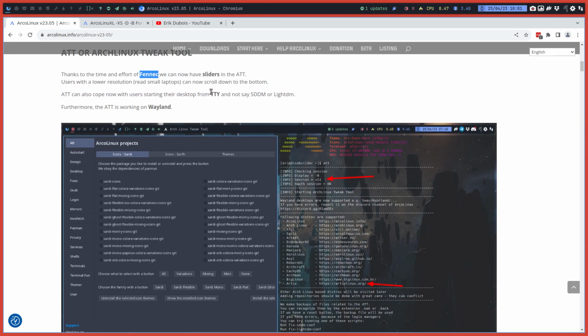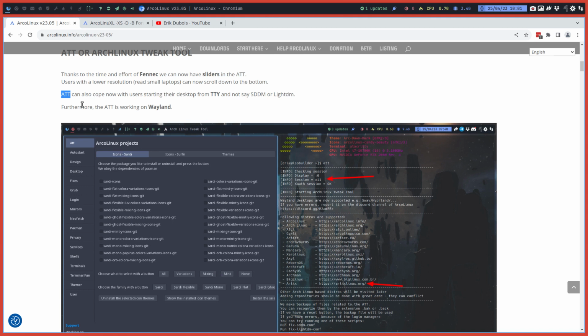Furthermore, we can also launch the ArcoLinux Tweak Tool even if you did not start with SDDM or LightDM. A desktop that is launched from TTY will also cope, so we can also run ArcoLinux Tweak Tool.